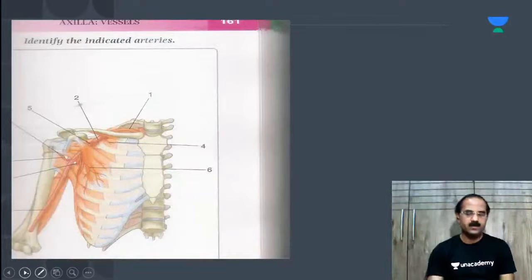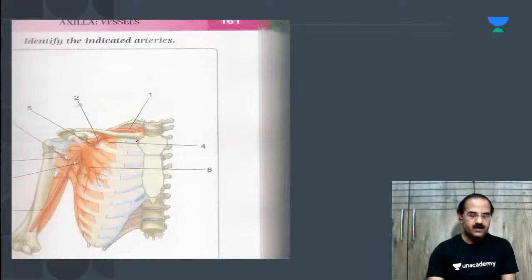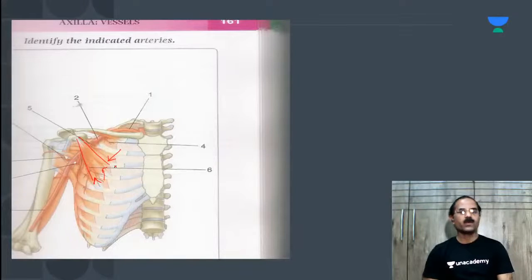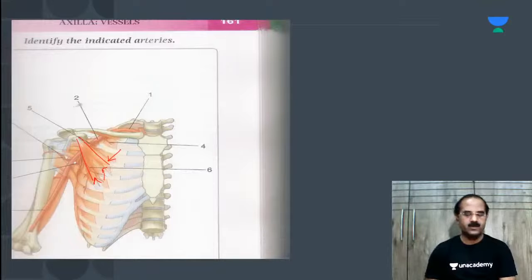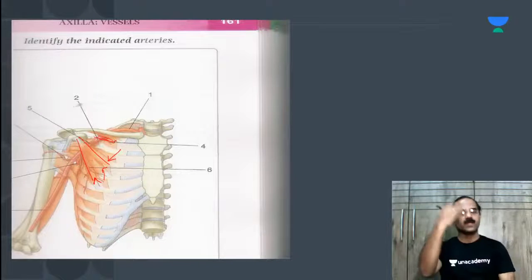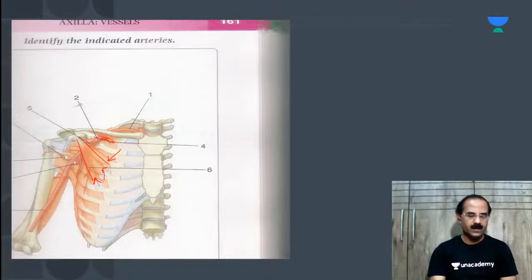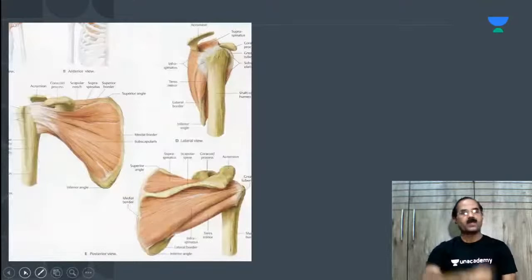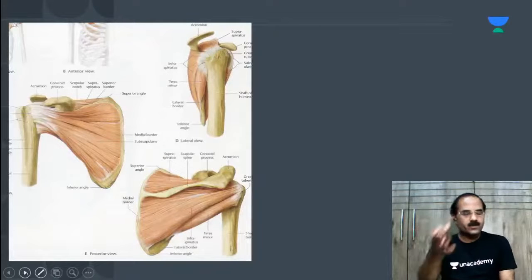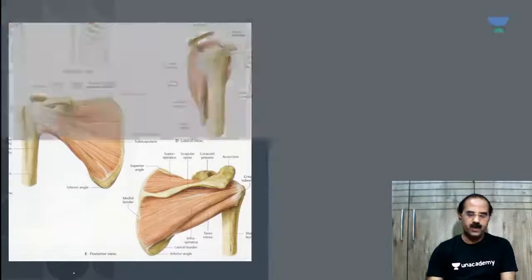Just have a look at this muscle. Identify this. This is what I was telling you. What is this muscle? Beginning from the second, third, and fourth ribs, and it is inserted on the coracoid process. Okay, that's the pectoralis minor. And here, that's the muscle here. What is this muscle? Inserted on the inferior surface of clavicle. That's the subclavius. Okay, so this becomes the anterior wall of axilla. Just answer whatever you know, so it will be easy for you to understand.